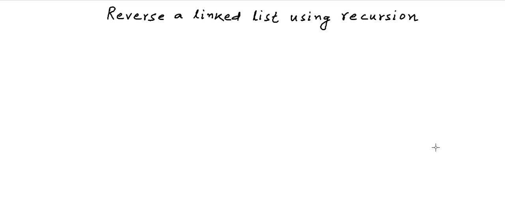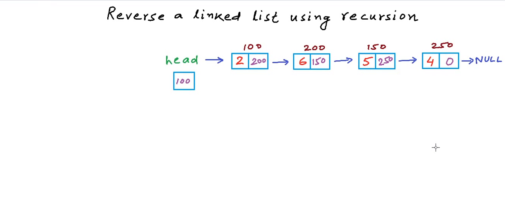So if we have an input list like this, we have a linked list of integers here. We have 4 nodes in the linked list. Each rectangular block here with 2 partitions is a node. The first field is to store the data and the second field stores the address of the next node. And of course we will have one variable to store the address of the first node, or head node. We name that variable head. We may name it anything, I have named it head.